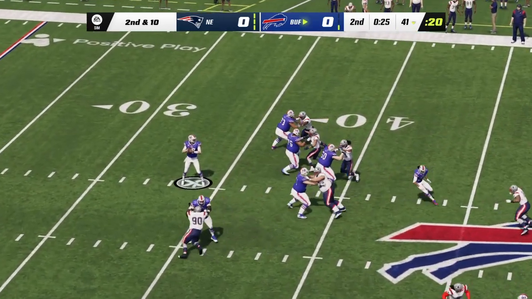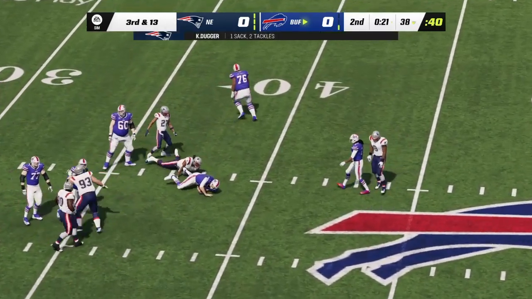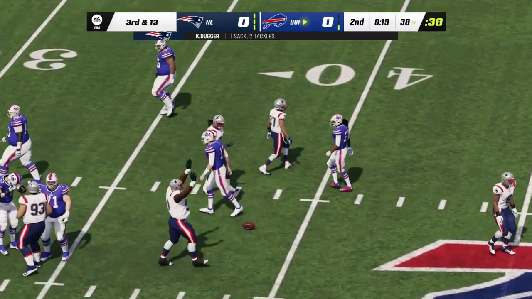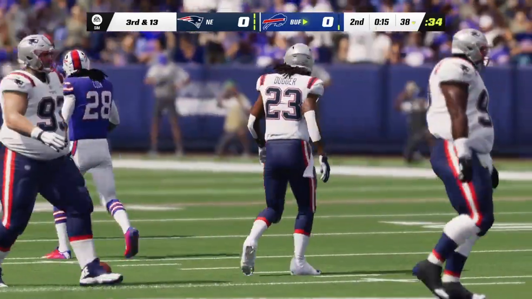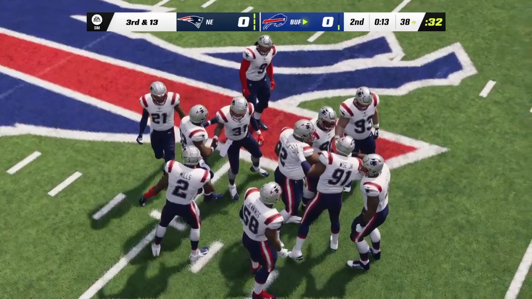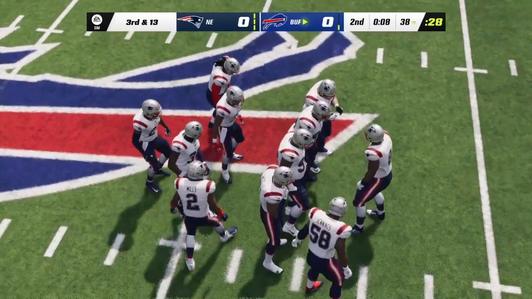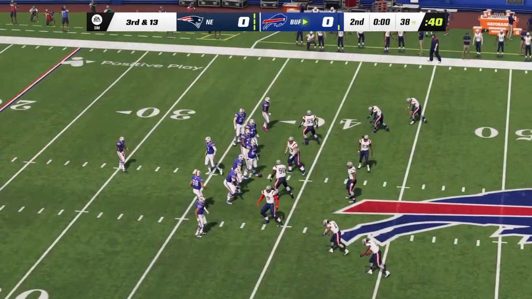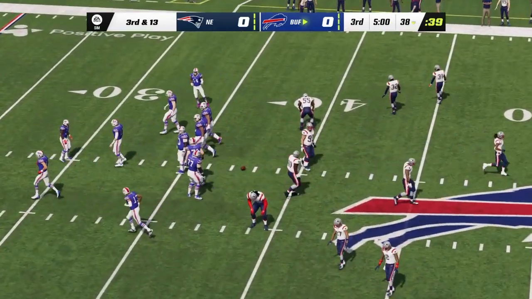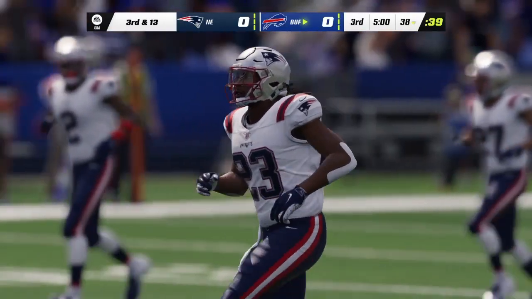So the shotgun snap to Allen. And he can't find anywhere to go with it, and he goes down. Kyle Duggar able to take him down. It's a loss of 3. So plenty of action on the field, but no action right now on the scoreboard, at least as of yet.